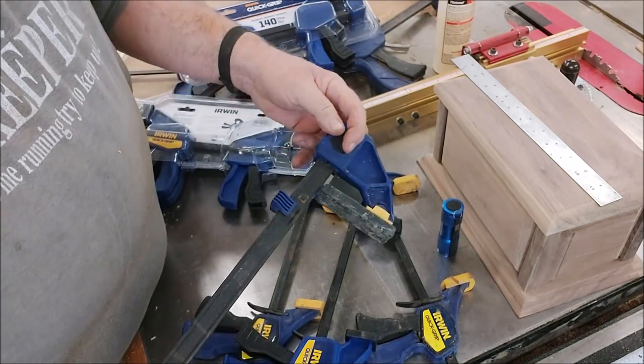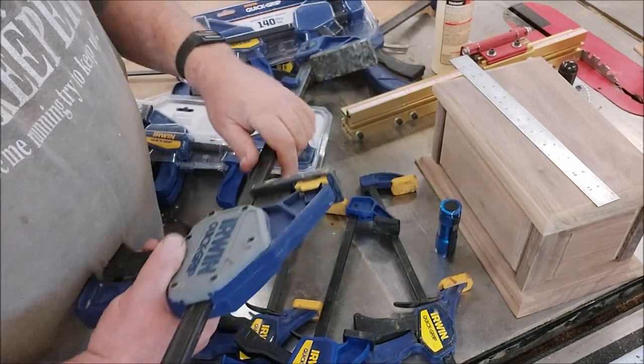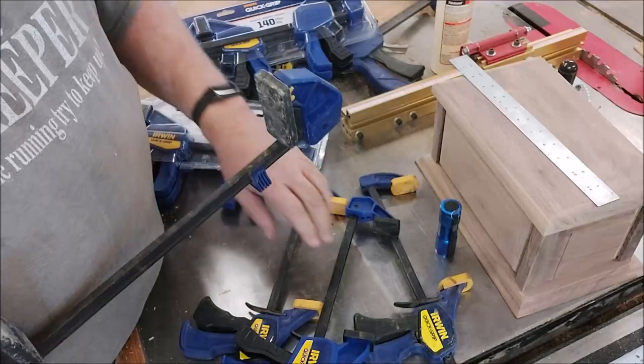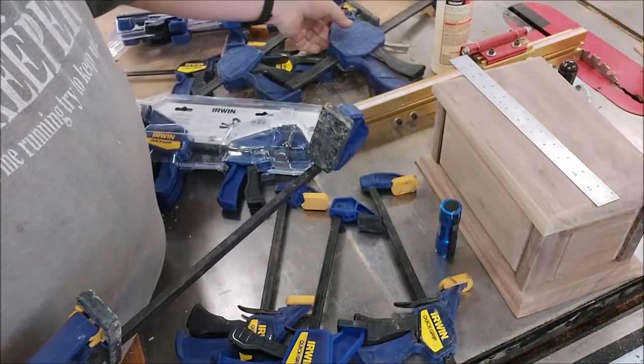Nice feature of these is they're spreader clamps. You take that head off, move it to this end, so then you can pull things apart. So anyway, that's clamps. There's certainly a lot.